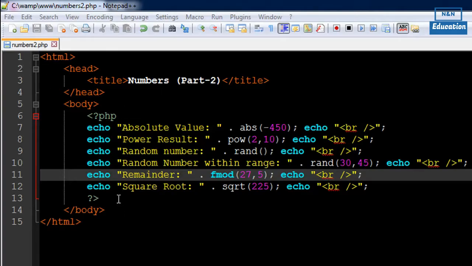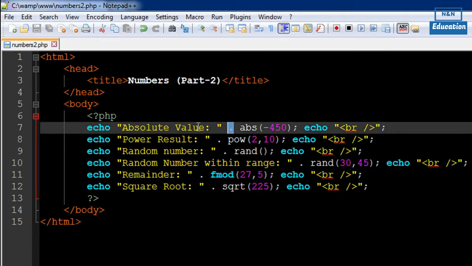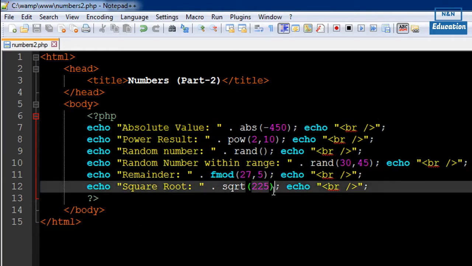On line number 13 I have the closing PHP tag, and between the opening and closing tags I have some echo statements, and I have displayed text using these echo statements, and then I have the concatenation operator on all statements, and then I've used some numeric functions to perform certain operations, and I also have supplemented each statement with the break tag passed in as a string to the echo statement to make sure that the result of each of these operations is on a new line, right?